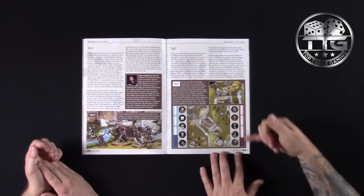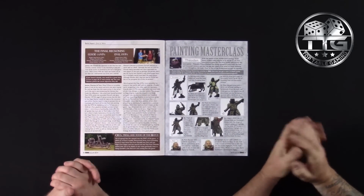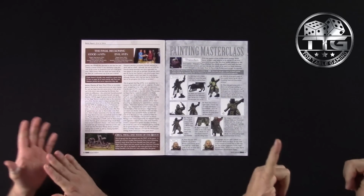You can see all these stats about how they're nearly broken, and how far off 25% they are, and it is just a really well put together, well edited, well photographed, well documented battle report, and I highly recommend it. I'm not going to show more because you might see who the winner is, and we don't want to do that. So make sure you check out the battle report. We can't really say too much about it without giving things away, which is a shame. But check it out in the magazine yourself.